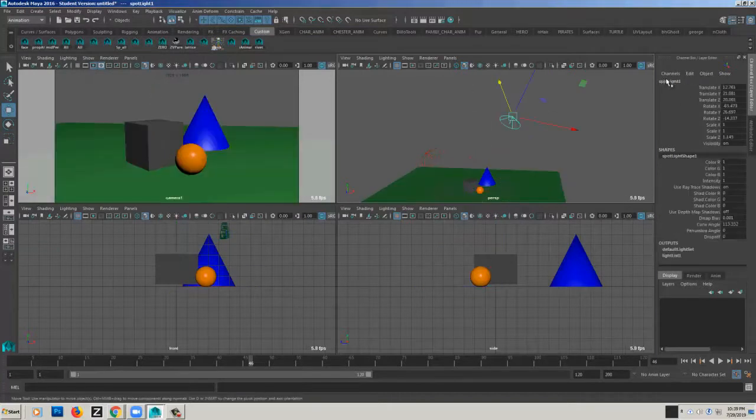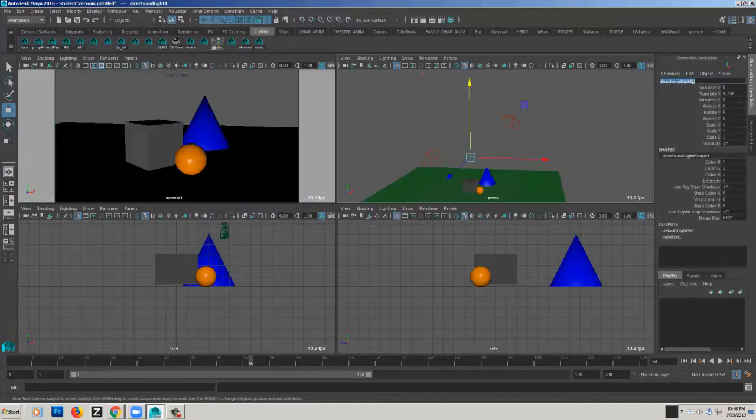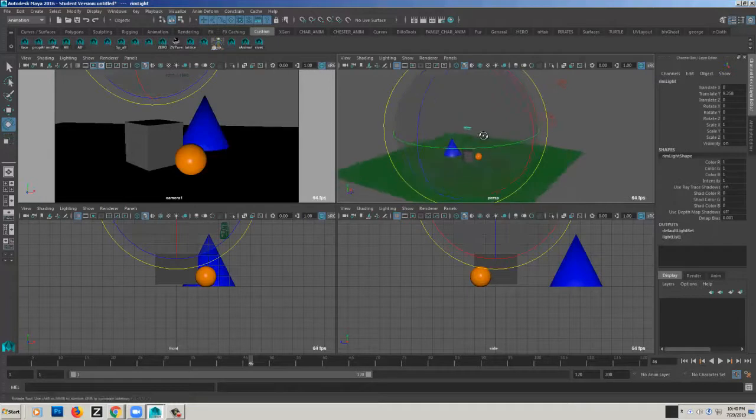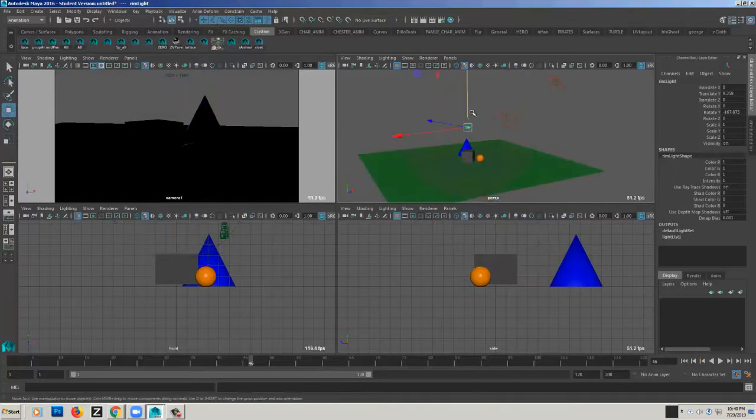So I'm going to call this first light I made my key light. We're going to call this the fill light, or sometimes you hear it called bounce light. And then the directional light here in the back, I'm going to call my rim light. So by having it in this mode where it's only showing the light that's selected, I find that useful, especially for my rim light, to see how that's going to look.